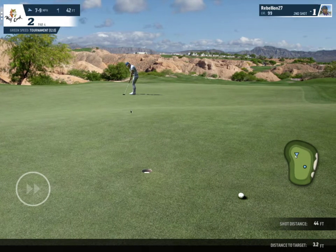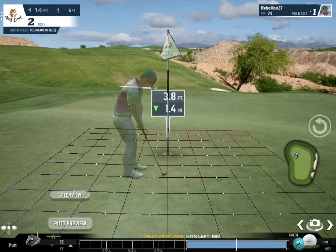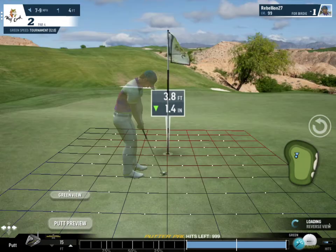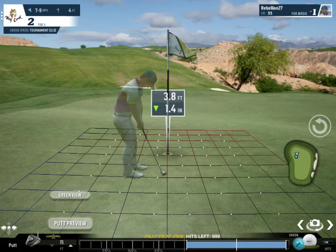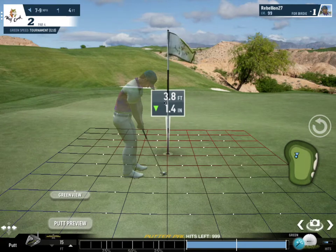So I've overread what this did on the slope, and we've actually gone 3.8 foot past. Actually, it's not 3.8 foot past. Let's have a look from down here. We were putting from sort of here-ish. So we're a foot past, just a bad read, basically. There was more early than there was, probably because the dots at the start, there were more grids of those dots, and the quick dots that got me were only 3 boxes. That would be why. But we're certainly not in 3-putt range.